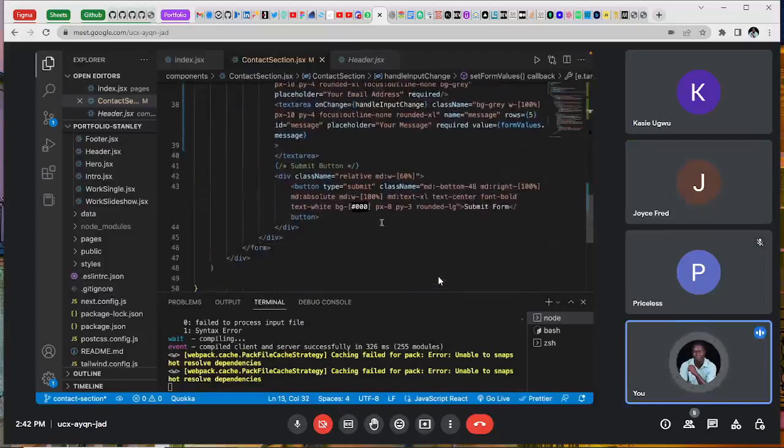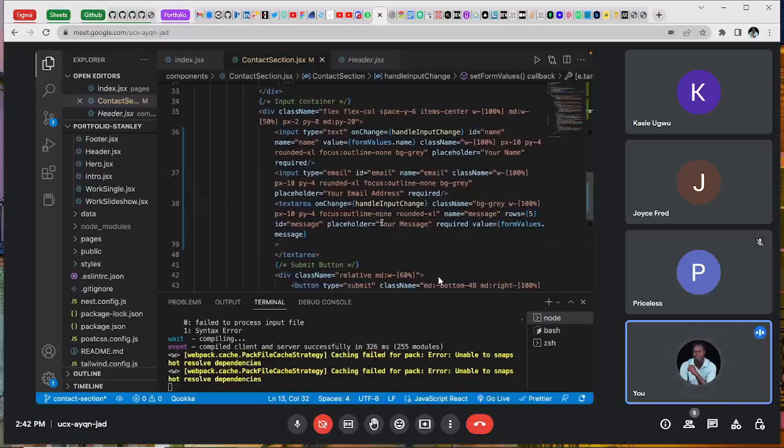Remember how I said e.target returns whatever called the function, right? So e.target.name would look for the name attribute of that element. On line 36, you can see the input element there. The value of the name attribute is name.